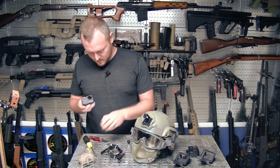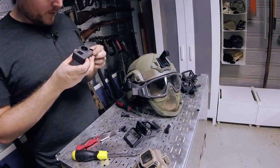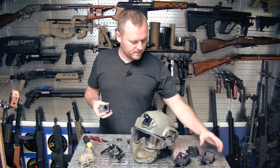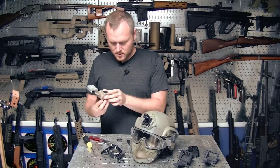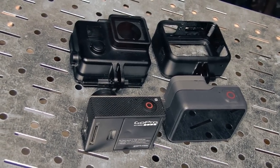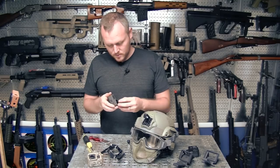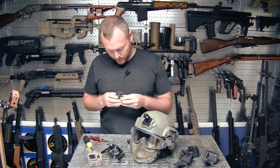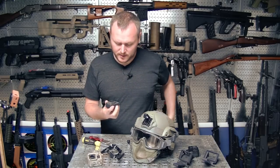It does come off! That's pretty cool. Looks like it might be easy to get to the lens too — that's a nice bonus. So with this off, let's see if it fits into anything. No, it's too fat. So no real reason to take that off because it still doesn't fit any of these cases. But you could get to this pretty easily. Let's put that back on since there's no real reason to remove it at this point. Kind of twist it back on there and it gets under the wire.